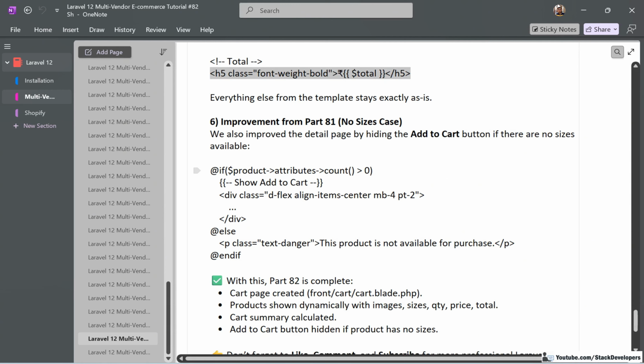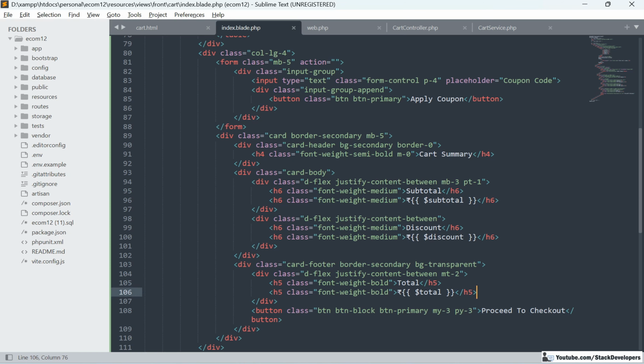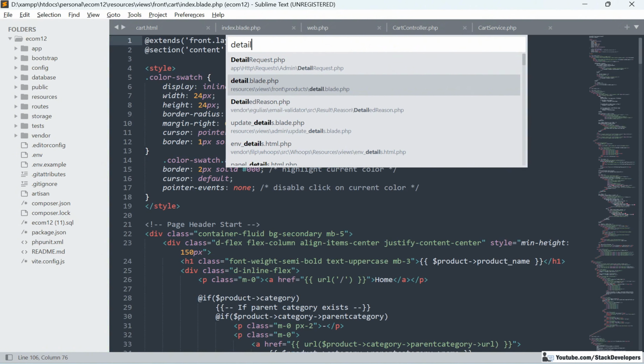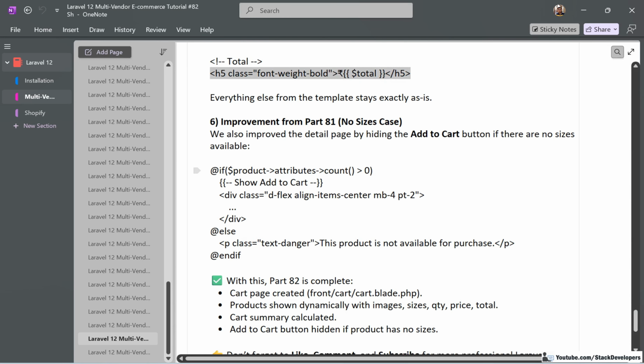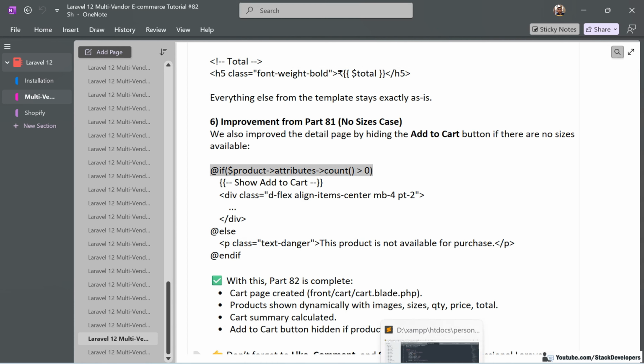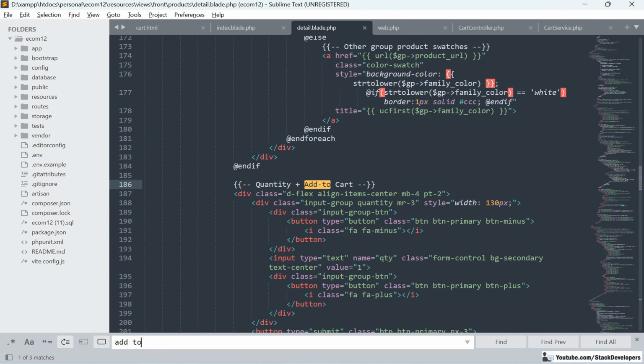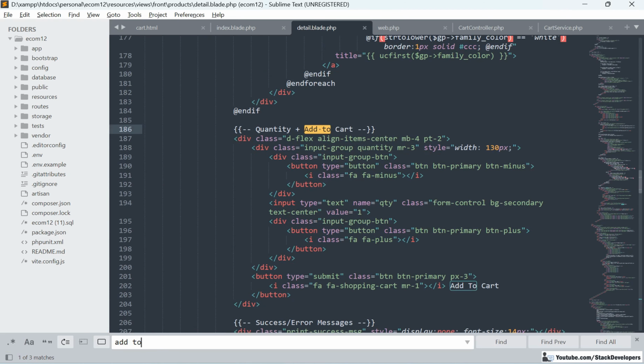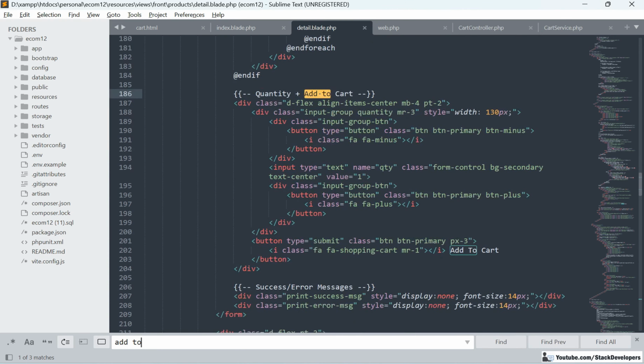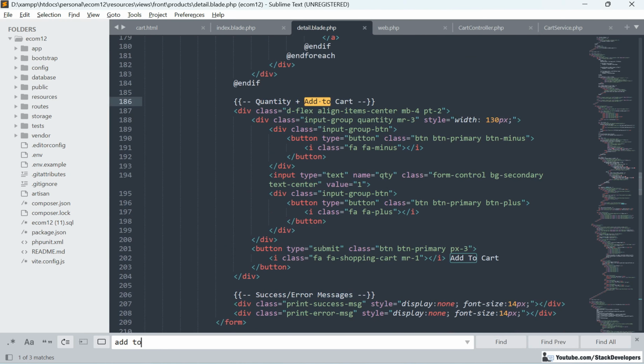Okay, so let's do that. I'm going to open the detail blade file and just add the check here, like a product attributes count check before add to cart. Here you can see the quantity plus add to cart. Before this, I'm going to add this check. Yes, this is the perfect place to add this check.